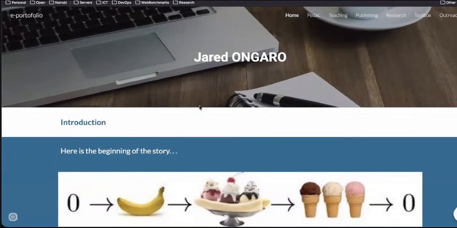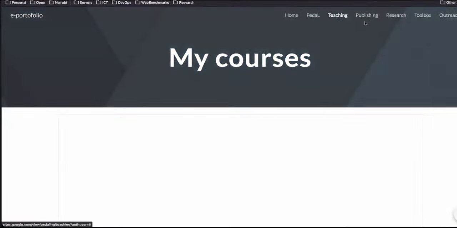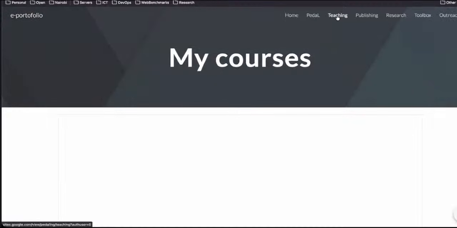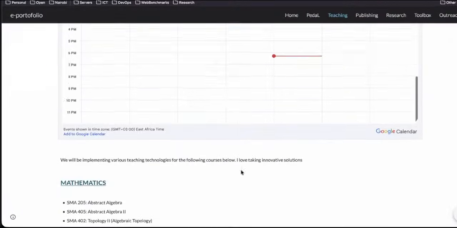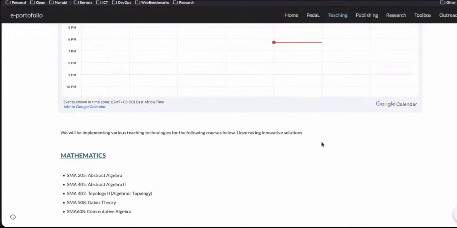And that's why I said that if the education experience is not personalized, then it's not for you. Then there's Pedo, there's all these things. And the most important thing is these are pages, and you can actually see they have different artifacts. They have the courses I've taught. You have the chance to use Google tools, including the calendar and others, and you can see how it works. I've always integrated the Google tools, the maps, and others.